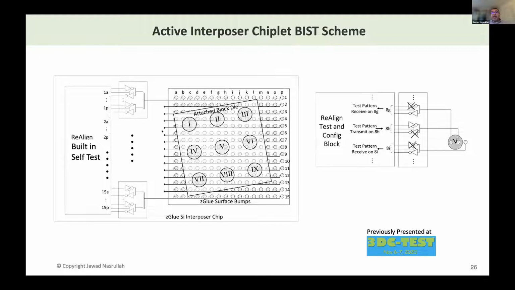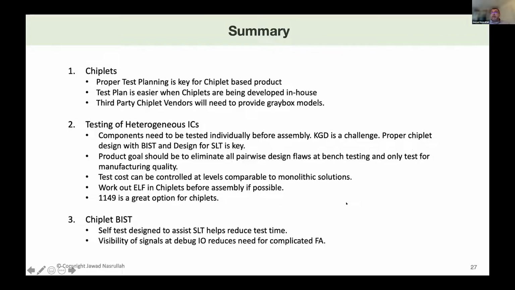But our tester underneath it knew what was the intention, and it had the ability to run a raster inside the chip to identify what's connected to what and maybe be able to repair for it. So that was one of the foundations of the thing that we did, and that made it possible in a way to get to the final production. So the key thing that I want to mention here, from what I have said so far, is that if you want to make a chiplet based product, proper test planning is key.